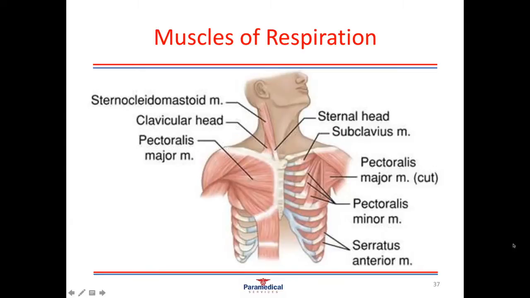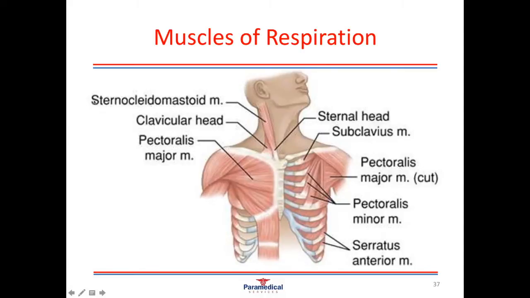Then we have a few other muscles involved in respiration. So the diaphragm and the intercostal muscles are working primarily during normal respiration. And then if we need to increase our respiratory efforts to meet any metabolic needs, so if we've just gone for a good run, we've done some cardiovascular exercise, or even if we've gotten a fright from something and our breathing rate increases, or we're having difficulty breathing because of some sort of medical condition, these other muscles involved in respiration can activate in order to help expand the chest and get in as much oxygen as needed.